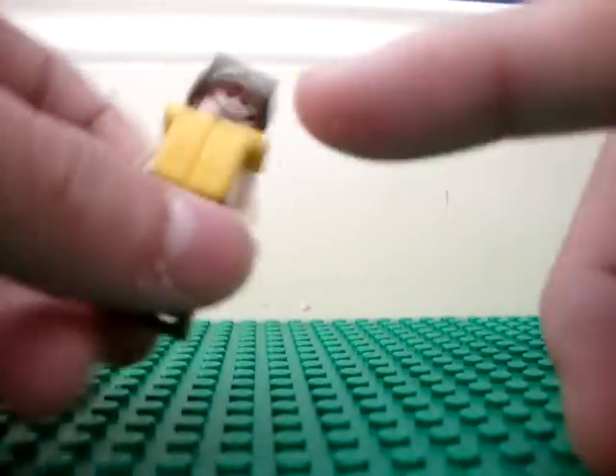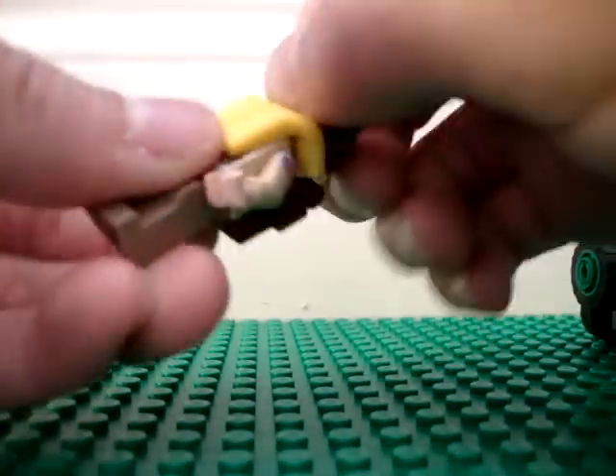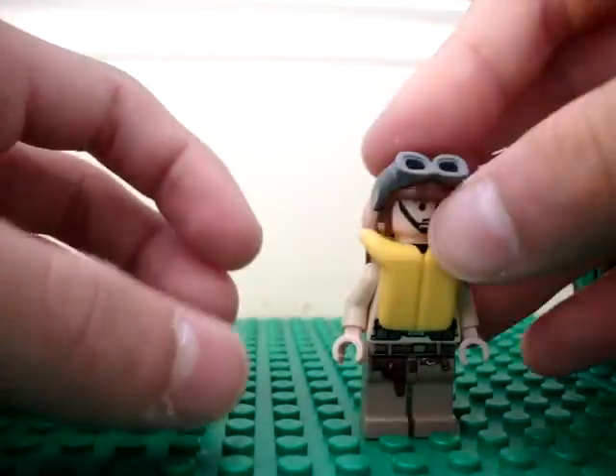I added a backpack and this. That's really cool. He has a decal back there but I wanted to use a backpack because he looks more cooler. And remember that decal — how I got those two on, I had to cut part of the vest. But it didn't really matter.